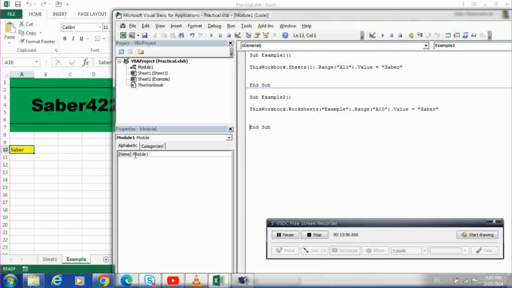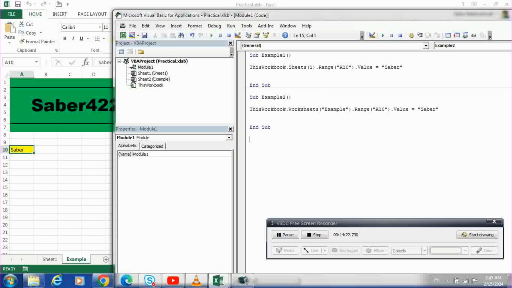That's good, this code is successfully working. That's great. So we wrote two types of code, how to refer to sheets and range. I'm going to write the third one.